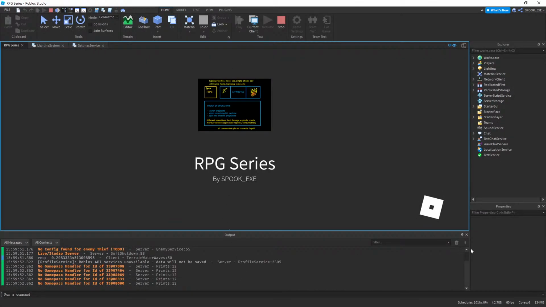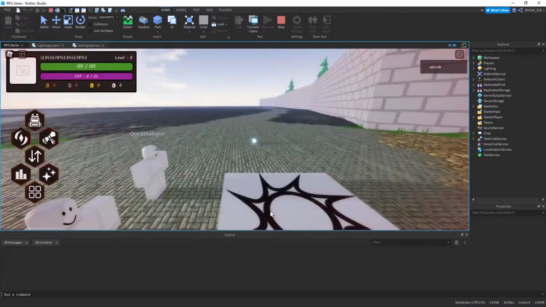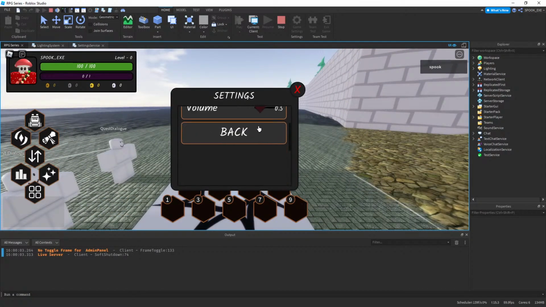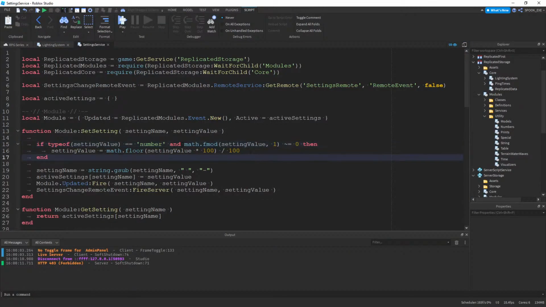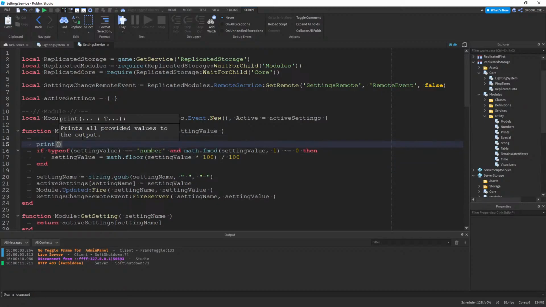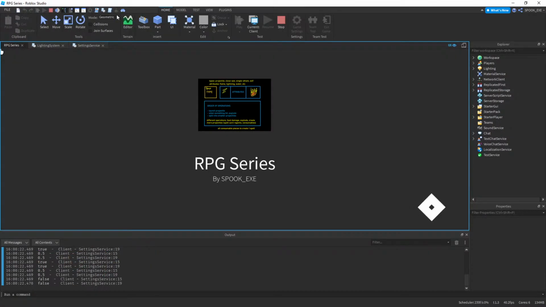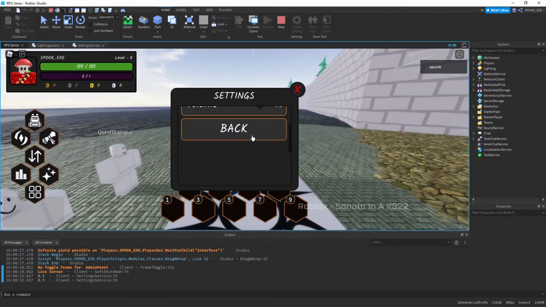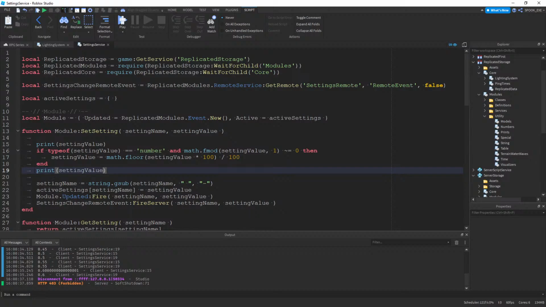Mod divide by 1. Now let's try that, and I think that should floor it. Yeah, that's working. So top one is before, second one's after.